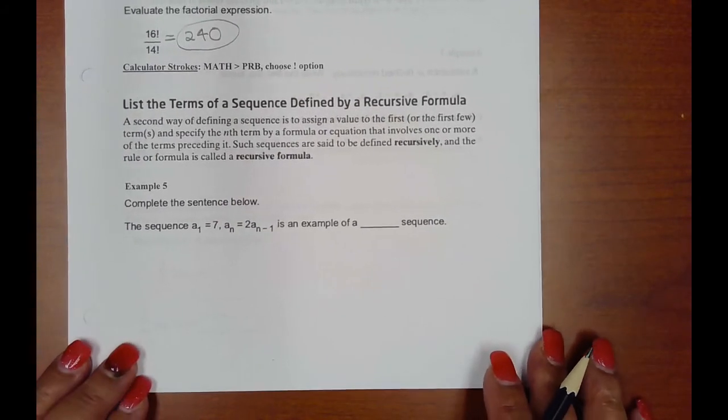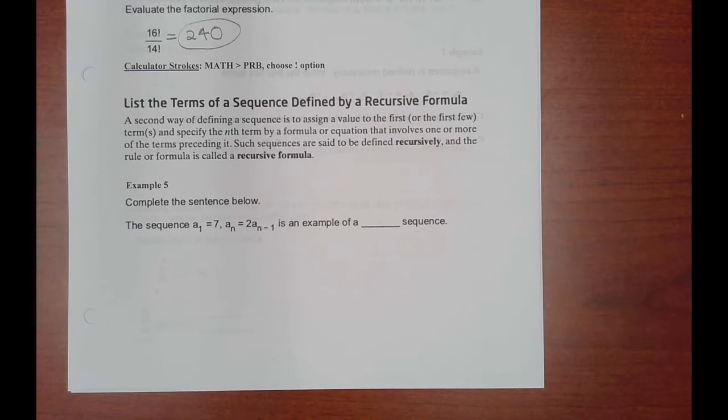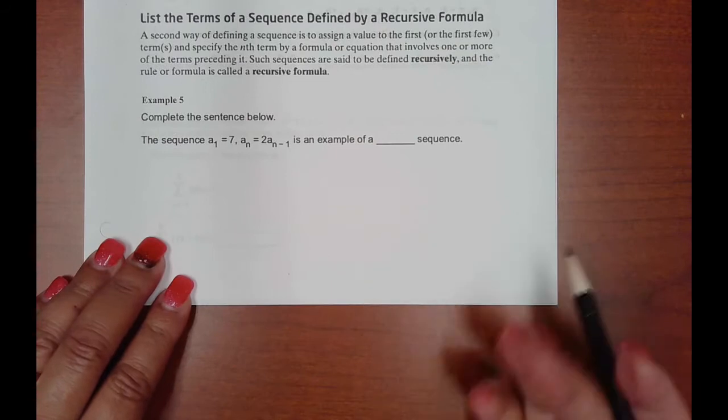Okay, recursive formulas. Recursive formulas just mean that they are starting you off with the first value, the first term in the sequence. And every term after that is some manipulation of previous terms. Once they give you that first term in the sequence, every term after that will be calculated using previous terms in a sequence. So this first one is just to see if you understand the definition of recursive, and that if you could follow an example.